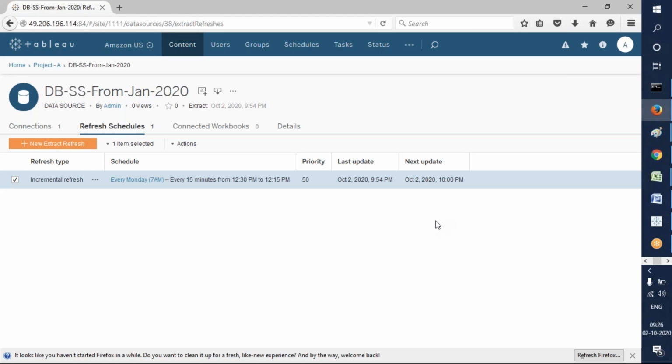Okay, so this is how we do it automatically from the Tableau server. There is no manual step here. Please remember, all of this will be done by your system admin or the Tableau server admins. You will never get a chance even to log in to Tableau server to do these activities. Your role will be just to publish the data source. That's it. All this will be done by the server admins.